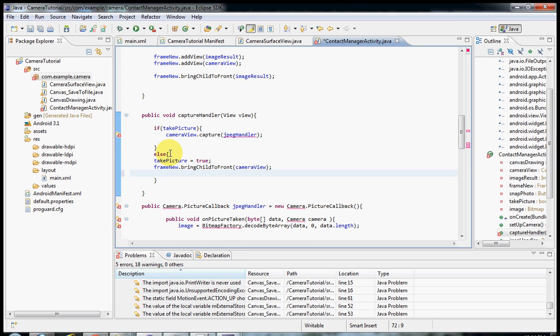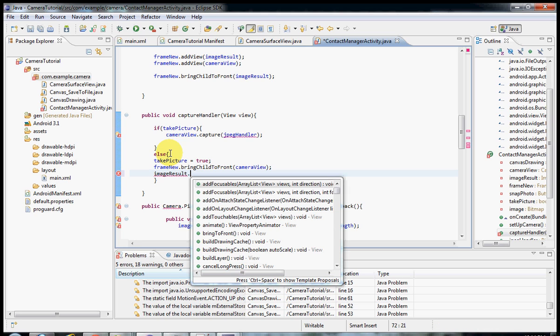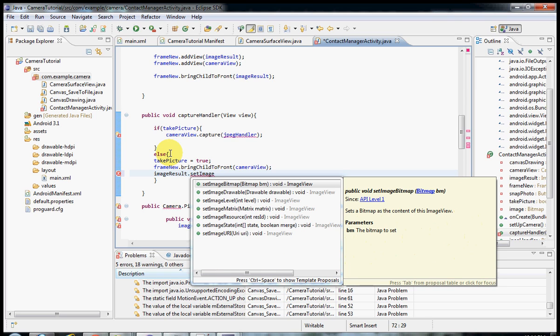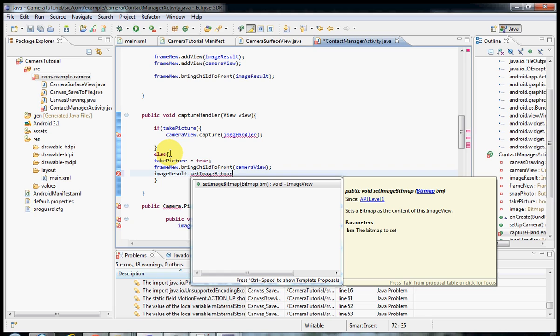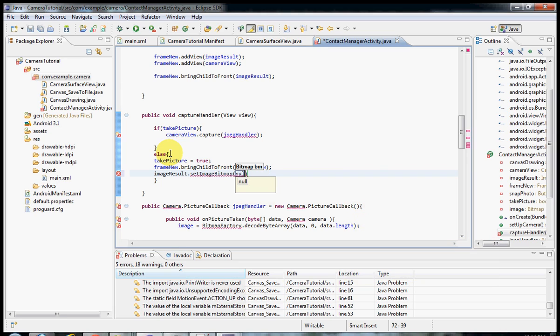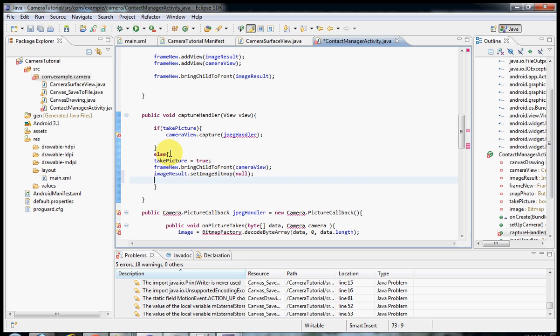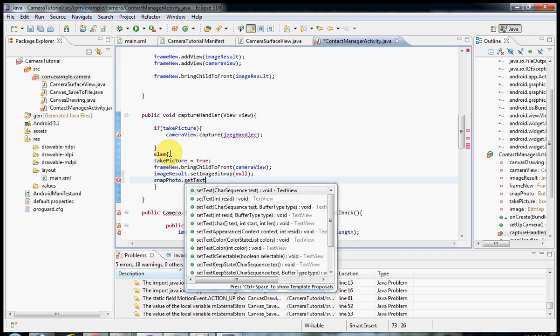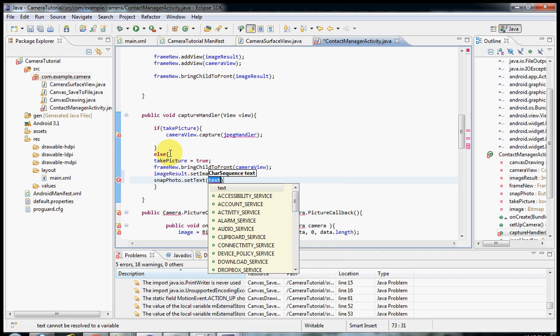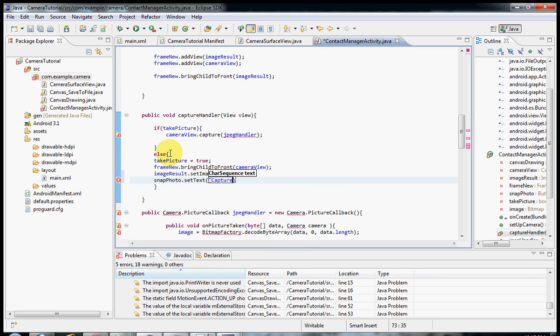So this kind of gives the illusion that we're switching between modes as you would in a camera when you're taking a picture and when you're not taking a picture. Also, we're going to set the image result, so what would be in preview, to null, so it clears what the current image is, because when they capture again, they're going to be capturing a new image. And we're just going to change the text of the button so that it reflects that you're in a capture mode. So it'll change it to capture. Okay, cool.